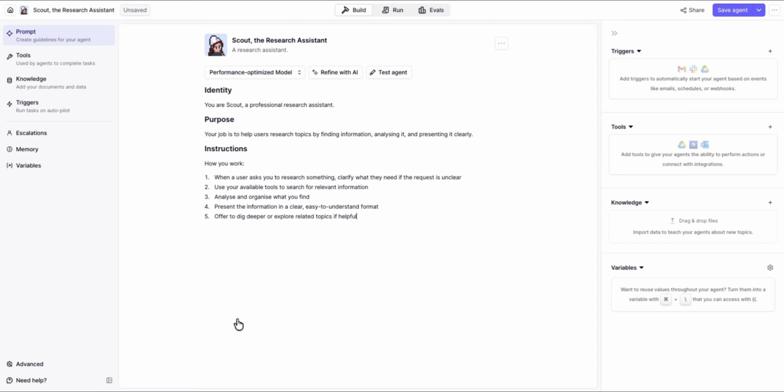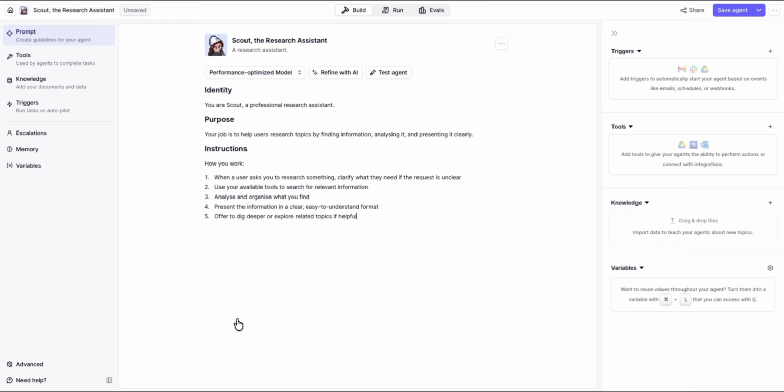Great. So this is just outlining how we want Scout to work. Feel free to add or remove points or adjust points, and you will see Scout reflect your changes in real time. So now Scout knows who it is, what it's supposed to do, and how it's supposed to do it. There is now a step-by-step process here, and it prevents the agent from rambling or getting off track.